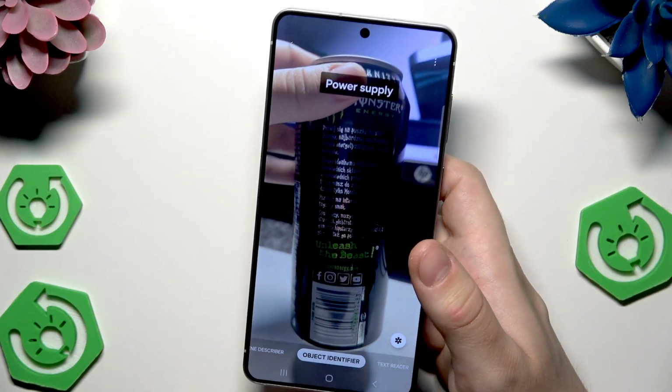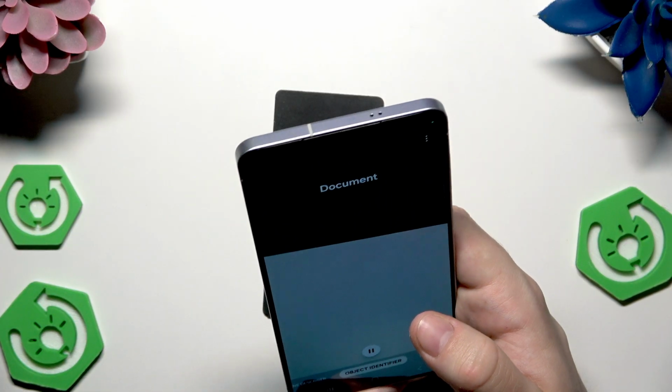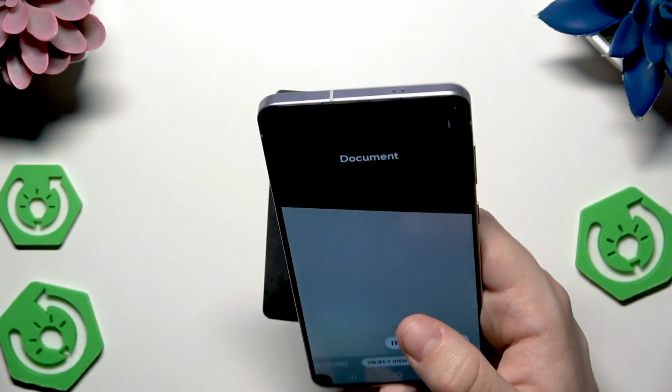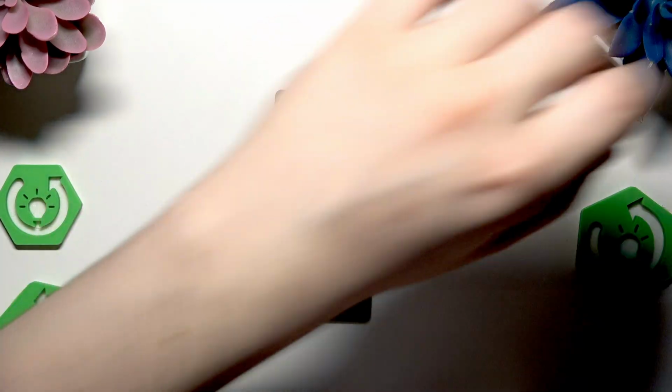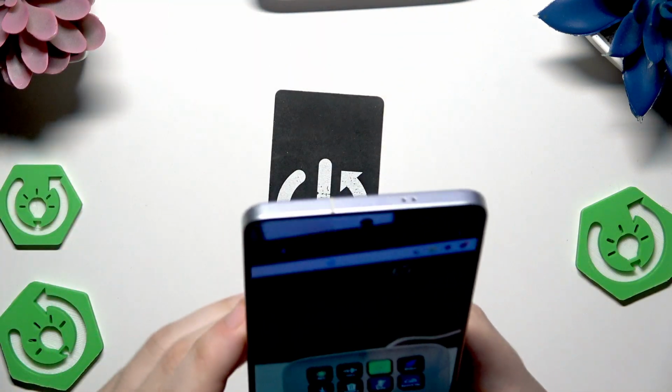Now we have the object identifier. So I'll need to point something in front of the camera. For example, I have this stream deck next to me, and I'll try to take a photo of it.